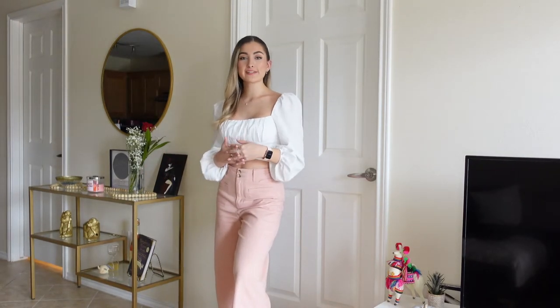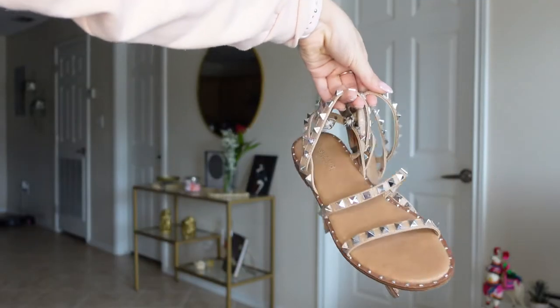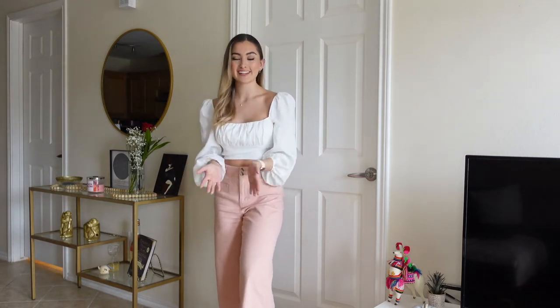I think this next outfit would be perfect for a picnic, a nice sunset dinner by water, or anything outside — because flowy tops like this with a little puff sleeve, white and airy, just remind me of the outdoors. I might wear Air Force Ones or some cute studded sandals with this outfit. I also did a cute hair detail with gold bobby pins — a half up, half down look to give it a more romantic, cute feel. You can also rearrange the bobby pins into a heart shape.